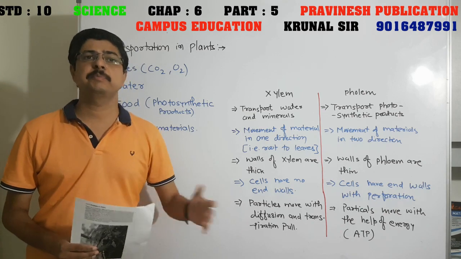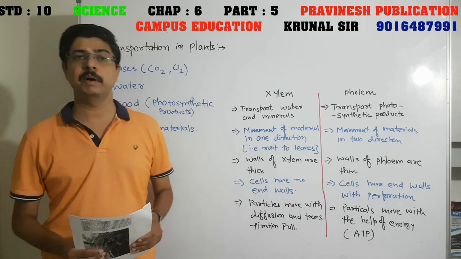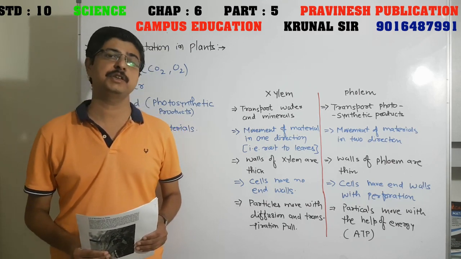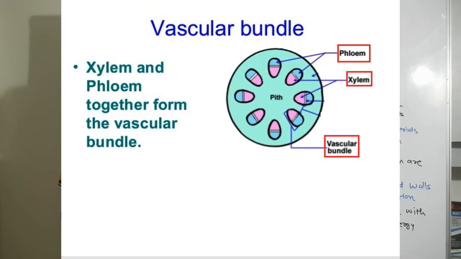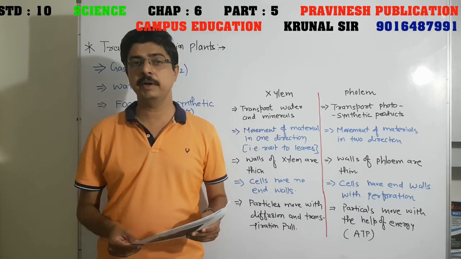Now, how are these substances transported in plants? That is via the vascular bundle. That is a part of a complex tissue. We understood what complex tissue was in standard 9. On your screen, you can see a vascular bundle. In the red circle in the diagram you can see phloem, xylem and the vascular bundle. Xylem and phloem together form the vascular bundle. Friends, you understood the vascular bundle.